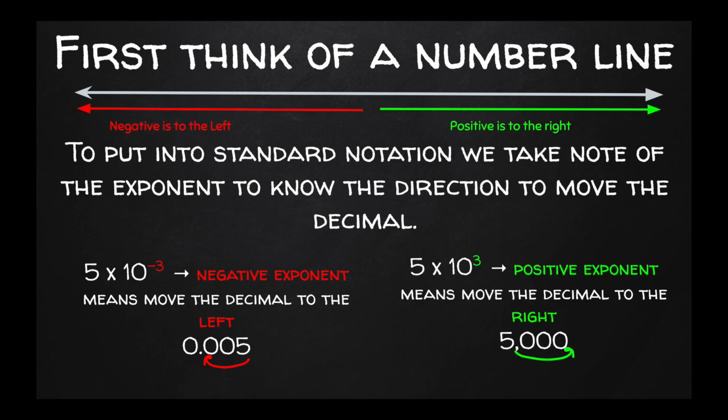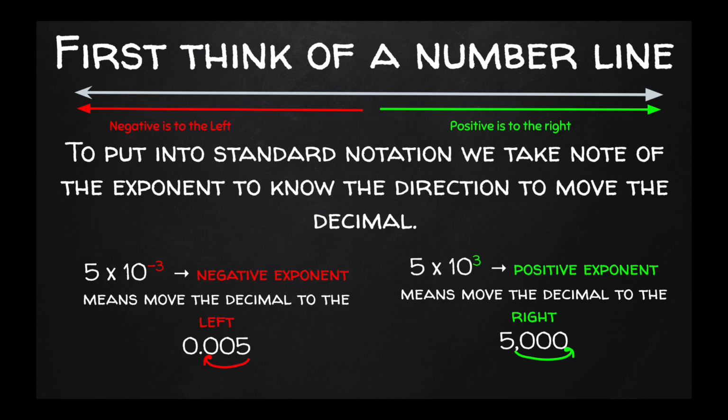So now if I have 5 times 10 to the third power, they look identical, except that I have negative 3 and I have a positive 3. So that positive exponent means move the decimal to the right. So I have that decimal that's right there again, right after the 5, and I'm going to move it over here. And again, standard way to write a number is every 3, I'm going to put a comma in there to separate out my thousands. So it's every 3. It's not just thousands, it's thousands on this one.